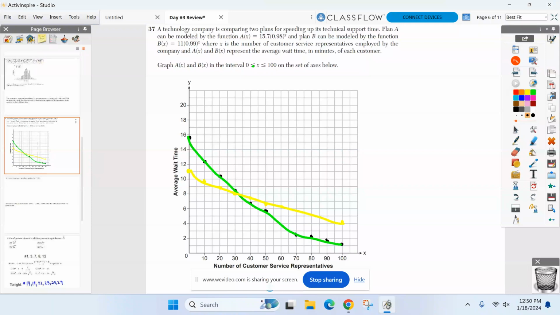Final thing, anybody know? You gotta label what colors, what equation. I got to at least label one of them so I can say which one's which. All right, you can do both, but I at least need one labeled. So, you write A of X up here or B of X, that's fine. Yes, anytime you have two graphs on one axis, you need to label them.